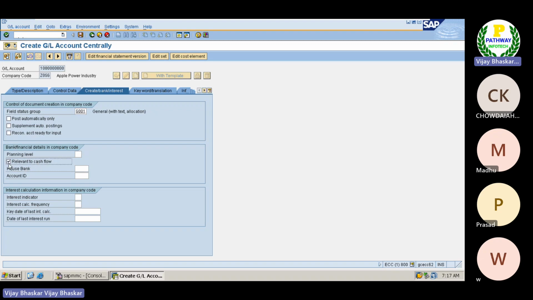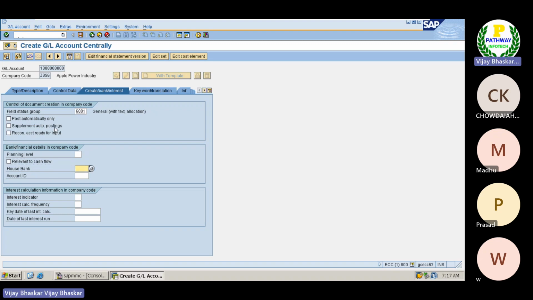If you select this option, the cash transactions will be updated, and we can prepare the cash inflow and cash outflow statements. Here, this is not relevant for cash and bank, so I am just deselecting this one.